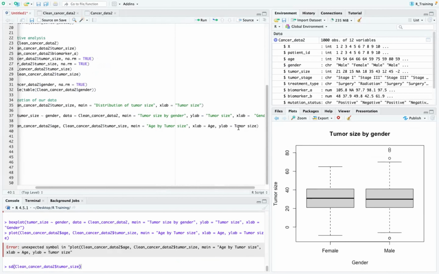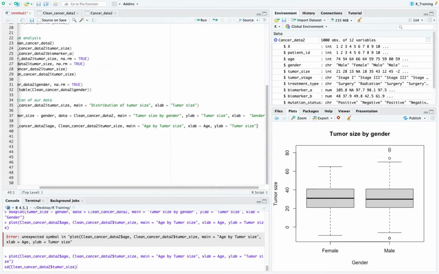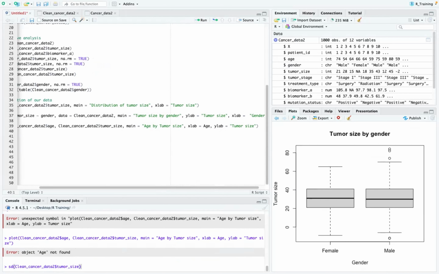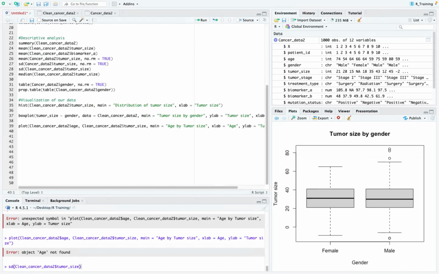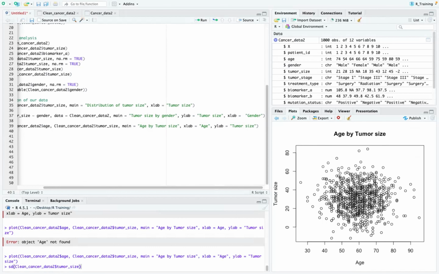Okay, tumor size, we need to put this one. Okay, age. So let's run this and see. So this is the tumor size and age. It doesn't seem it has any sort of relationship between these two things.